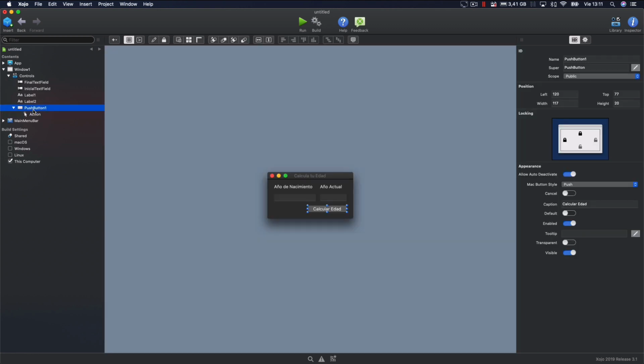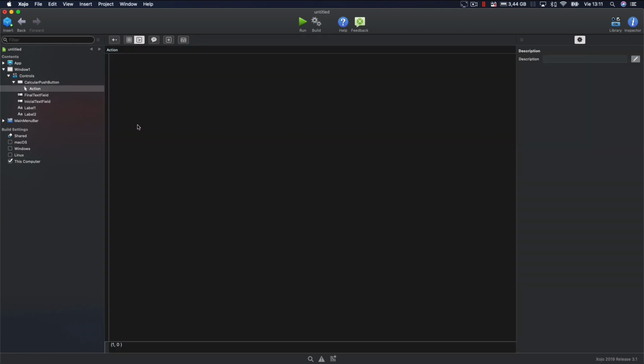In fact, let's change its name to CalculateAgeButton, because it is always desirable to provide descriptive names both to the UI controls used in the layout and also to our variables. This way, it will be easier to later know what they are intended for once we reference them from our code. Nothing new here, because we already know that in order to access the value stored in a text field, we have to access its value property.